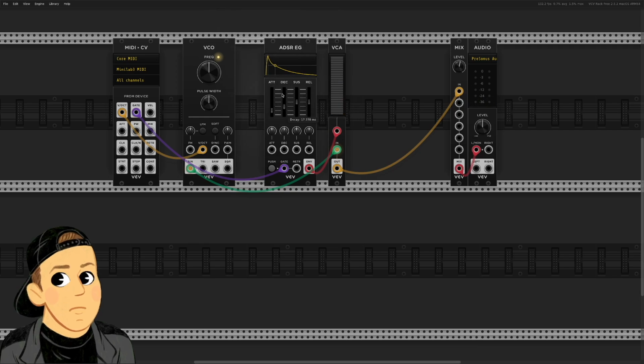I like that. And finally, the release is how long you continue hearing the note after I let the key up. So when I hold this down and let the key up, it keeps going down the path until it gets down here to 0. So obviously with a long release, that note's going to last for a long time. Sometimes that's exactly what you're looking for. Or maybe you want it to be a little bit snappier. But we'll keep it maybe somewhere in the middle. Maybe a little bit less than that.